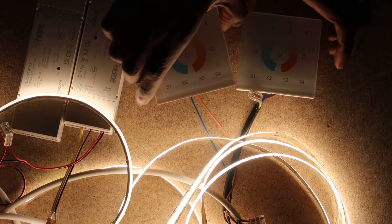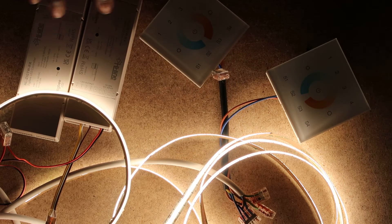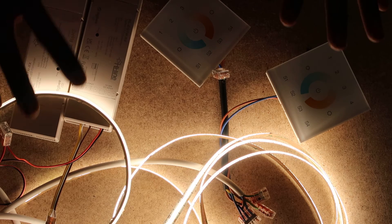Now we've done the first one — we're going to go ahead and do the second one. Please note that there is a 180-second timeout window. In case you're not sure, you can press the program button four times again to keep the window open. Press the power button on this secondary wall mount, and the wall mount should flash quickly to confirm they are all now on the same network.